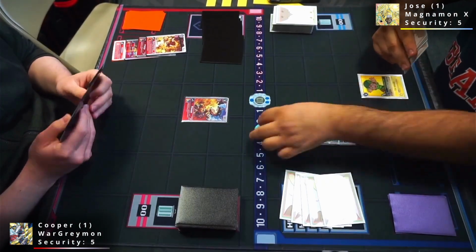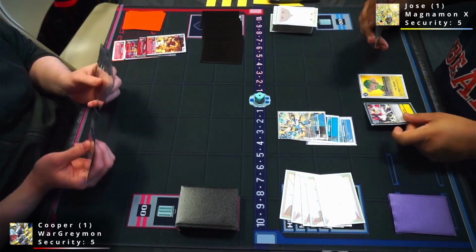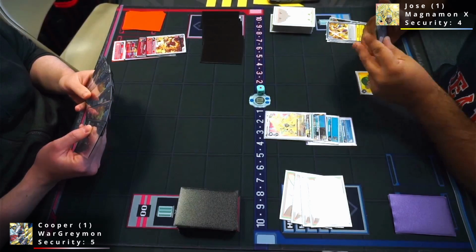Oh, wow. Just drop the Greymon. Okay. So he'll bounce it off the Evo there. I'm guessing Coop was gummed up, didn't have a level 5 in hand. Awakening to go into Magna. Fair enough.